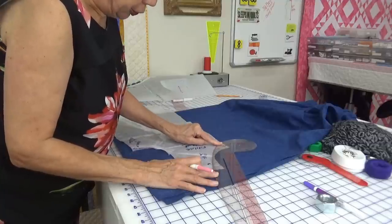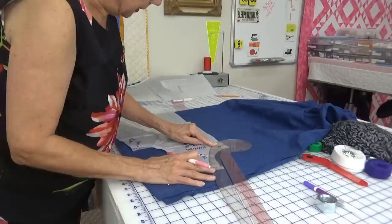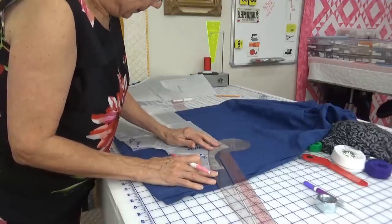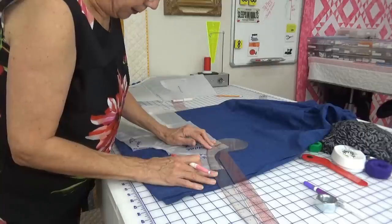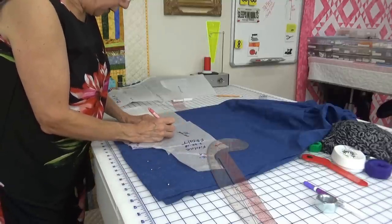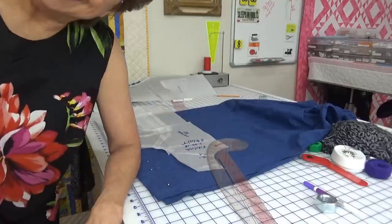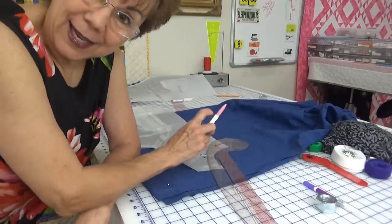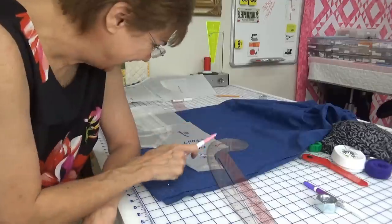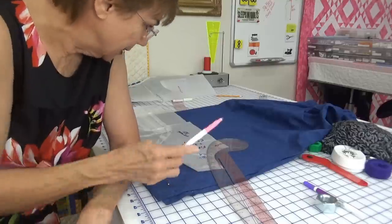Isn't it funny how you don't trust yourself? I know that's what I did, 12 and a quarter and 21, but then I think, oh my goodness, that's really low. That seems awfully low. Where's my chest? Here's my apex right here. Now you can always check that out. I don't have cleavage unless you're looking at my backside. But some people actually have some.